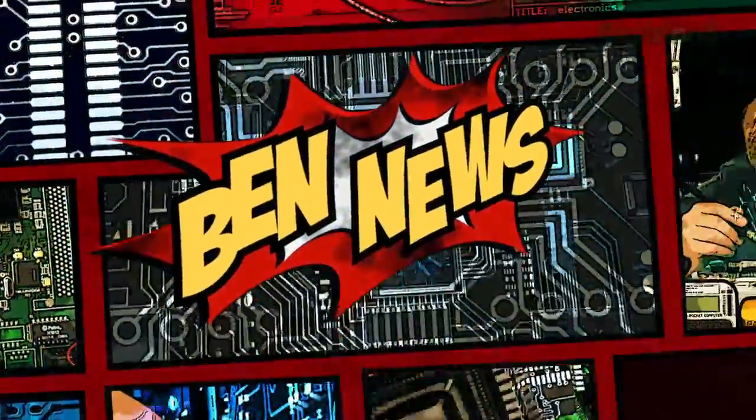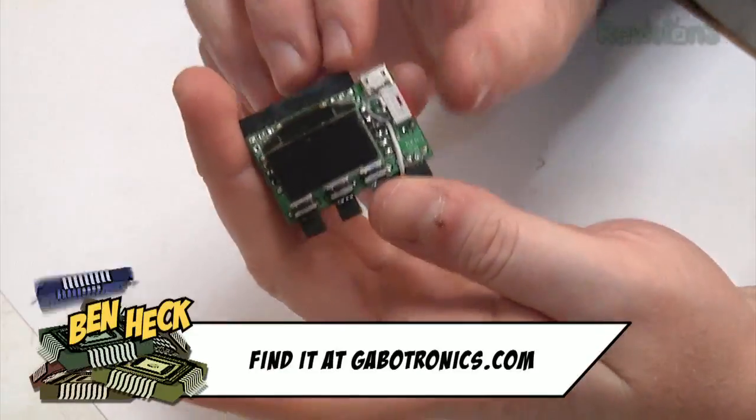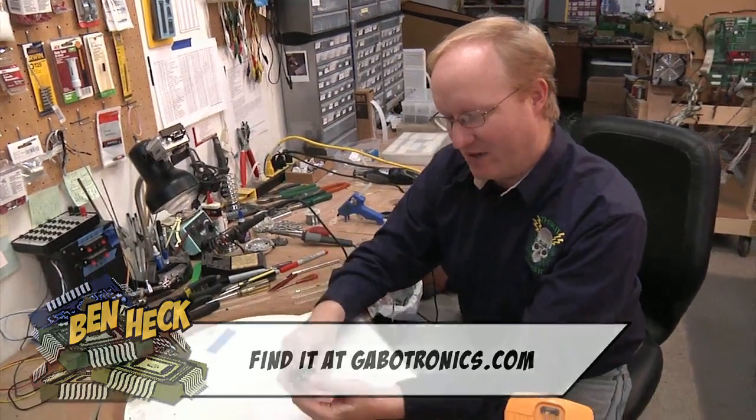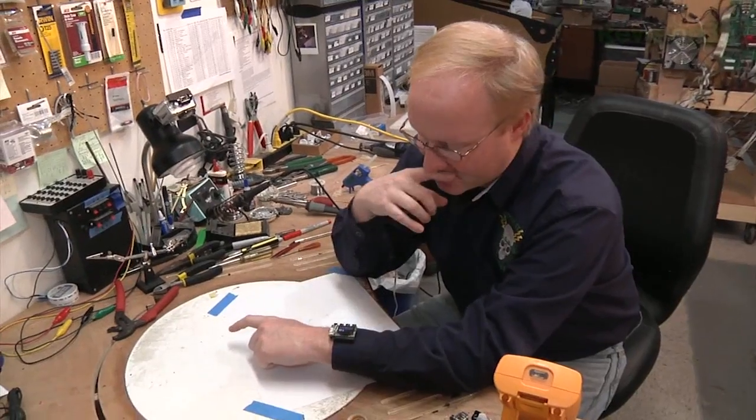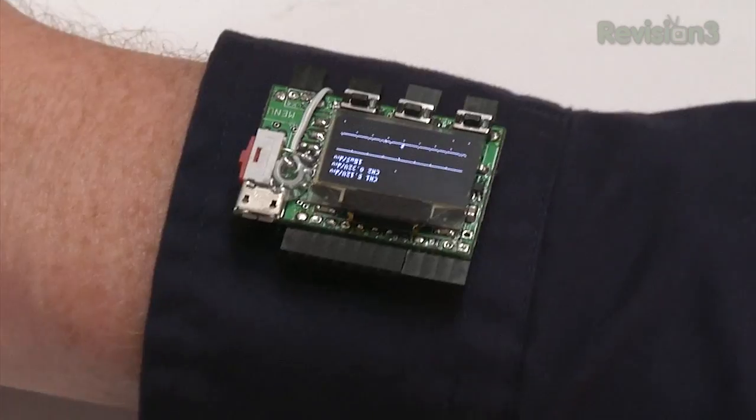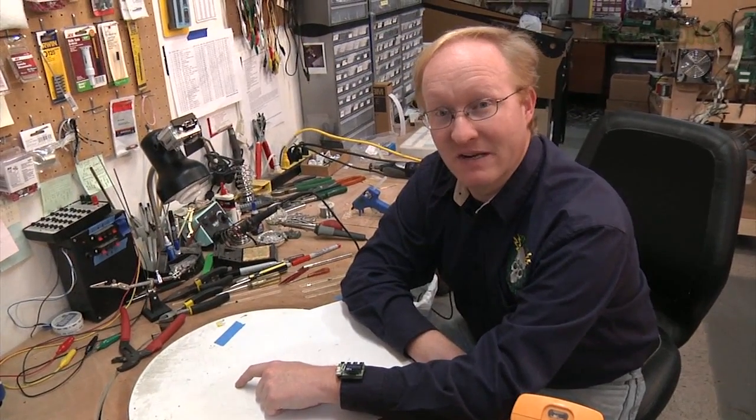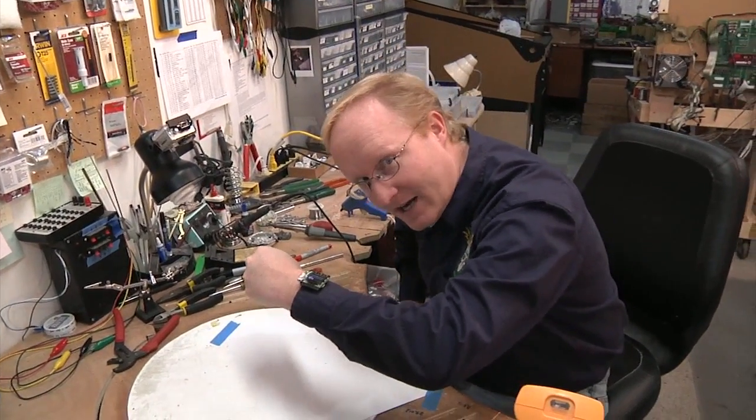But first, the news. Today in Ben News, remember that little oscilloscope we wired up last week? I thought it would be really cool to make a watch out of it, so I attached some coin cell battery slots on the back. However, the problem is those batteries don't have enough amperage to keep it running for very long. It goes for about 20 seconds. So I either need to find a better battery or just a different thing to make this out of. But it was worth a shot.